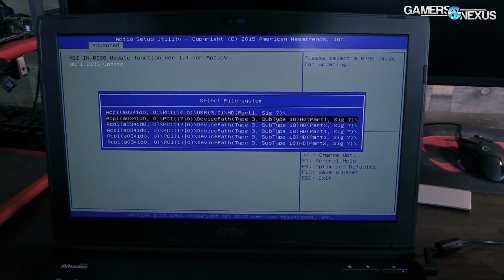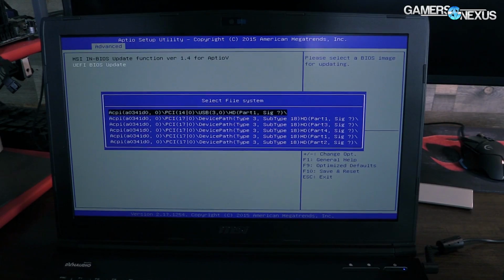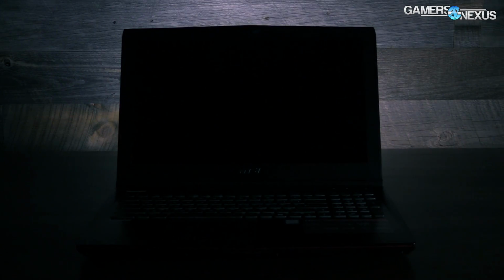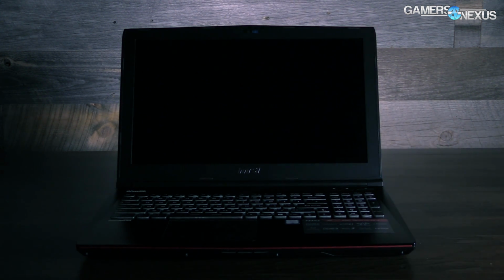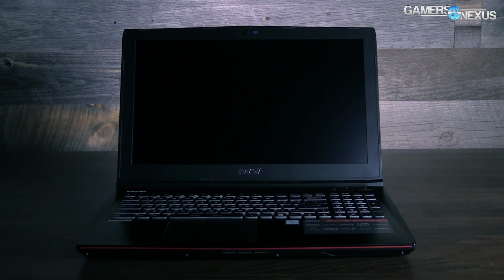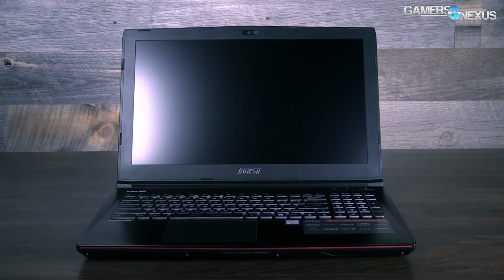Fortunately, we were able to work with MSI to resolve this problem with the EC and BIOS updates, and that's something we explain in another video on the channel that's already live. Let's look at the gaming benchmarks and see how this thing actually performs for video games. All of our test methodology and system specs are detailed in the article linked below or on gamersnexus.net. Battery life testing will also be available in more depth on the site.